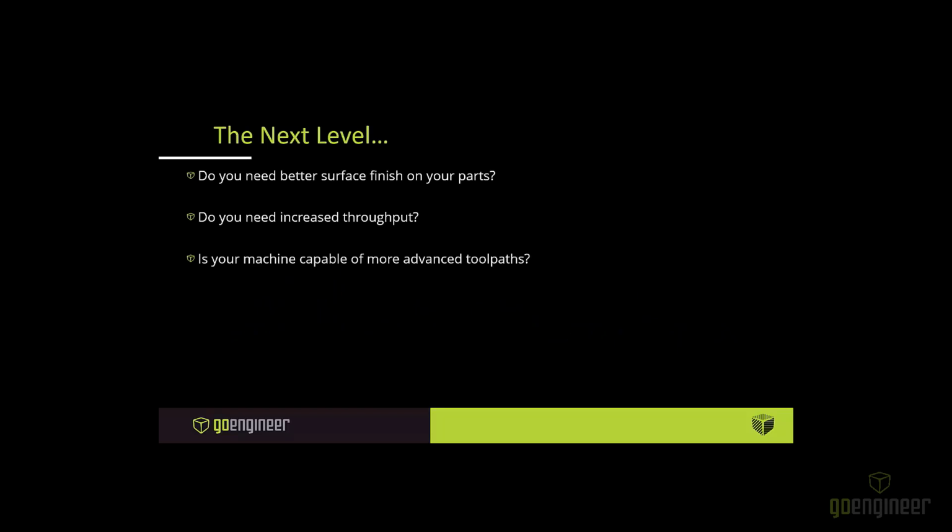All right, so let's jump into the CAM side of things. Talking about the next level, right? SOLIDWORKS CAM, which if you're an active SOLIDWORKS user, you currently have, but why might you want to jump up to these additional, higher level packages that offer more functionality? Typical questions we might ask ourselves: are we looking for better surface finish on our parts? Do we want higher quality parts made? Do we want to take more advantage of our machine with more sophisticated toolpaths and get higher throughput? And is our machine even capable of taking on these more advanced toolpaths and functionality?